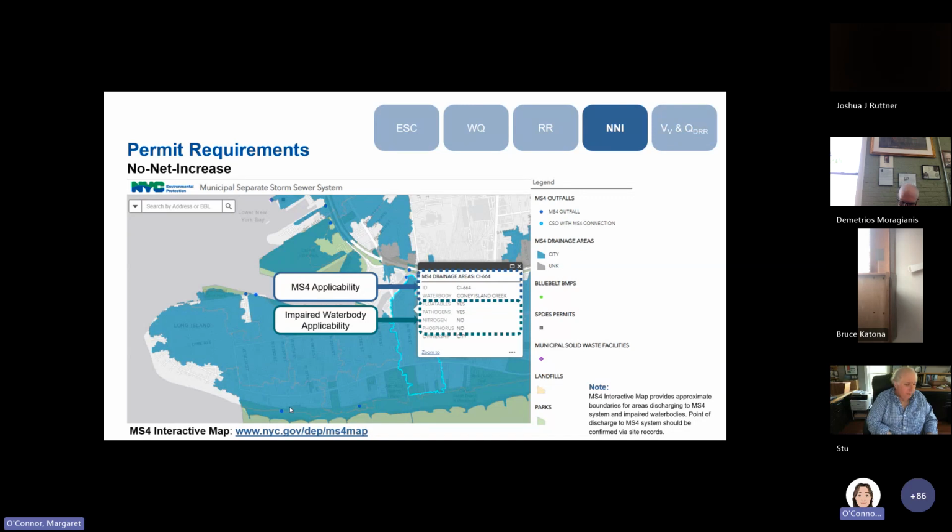In this case, it's Coney Island Creek, and Coney Island Creek is impaired for both floatables, that's trash, and pathogens. Then I'm going to go into the stormwater manual and ask, what do I need to do extra for my project to address floatables and pathogens? That's how you're going to identify it. If it's in the MS4 area, the map will tell you which water body the area discharges to. That's how you're going to answer some of the questions in our stormwater permitting and tracking system, which we call SWIPs. I'll try not to abbreviate too much because I know SWIP and SWIPs sound almost the same.